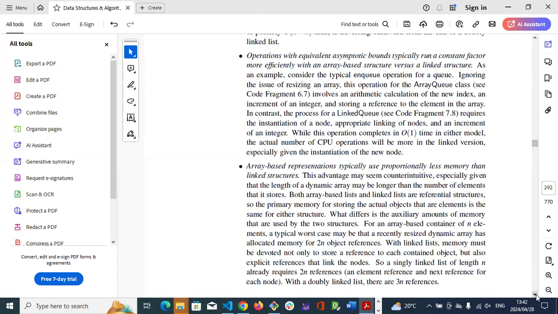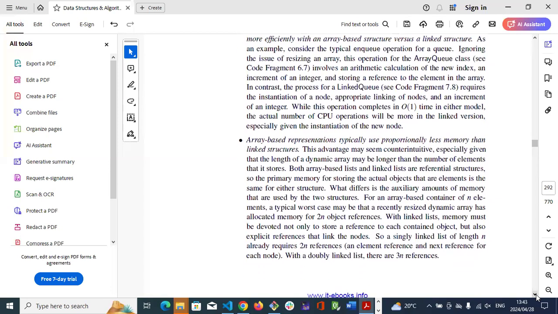With the linked list, memory must be devoted not only to store a reference to each contained object, but also explicit references that link the nodes. So a singly linked list of length n already requires n references for the elements and n references for the next reference of each node. With a doubly linked list, there are three n references.